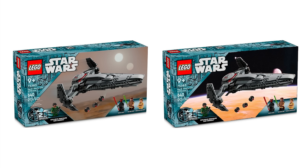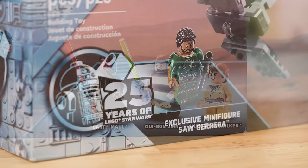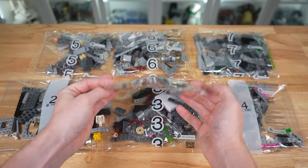In my opinion, they should have toned down the pink or thrown it in space. It just clashes too much with the blue. Anyway, it does include an exclusive minifigure in Saw Gerrera, celebrating 25 years of LEGO Star Wars, and that is on top of the three normal minifigs in the set. Taking a glance at the back of the box, you can see that while it's not shown on the front, Darth Maul's speeder is included and will be able to be stored inside of the Sith Infiltrator. Opening up our box, we're gonna find seven numbered bags inside, alongside a very normal instruction manual.